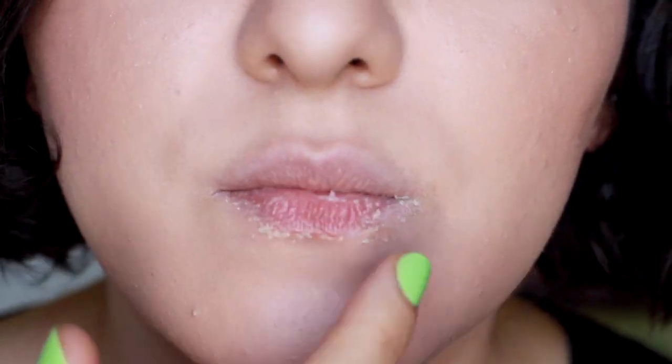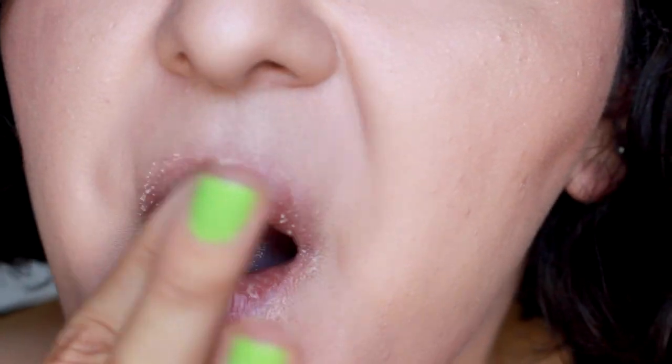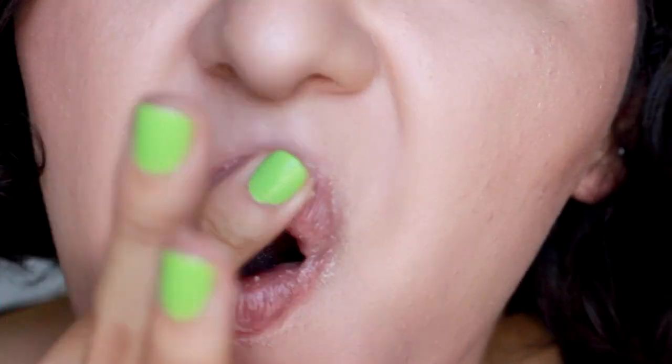But this video is not a review, it's a video on how to apply liquid lipstick, so let's get started. The very first step is making sure your lips aren't dry and cracked. So just exfoliate your lips. I'm just using a DIY lip scrub, but you can use whatever you want to exfoliate them and also to remove the lip scrub.